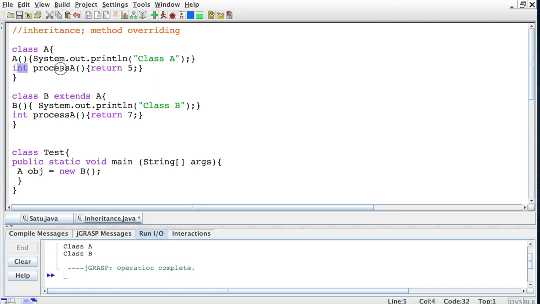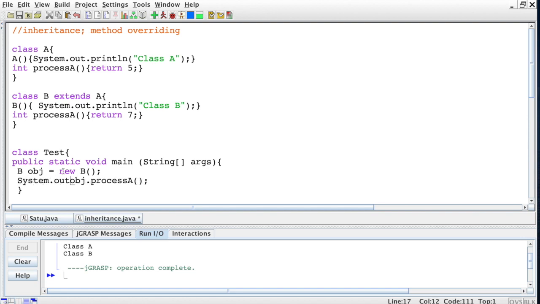Okay, if you look at here, you have the similar method. So what will happen if, let's say, I change this one first. You create an object and then you call obj dot process A. Let's say I just want to display whether it will display number 5 or number 7.